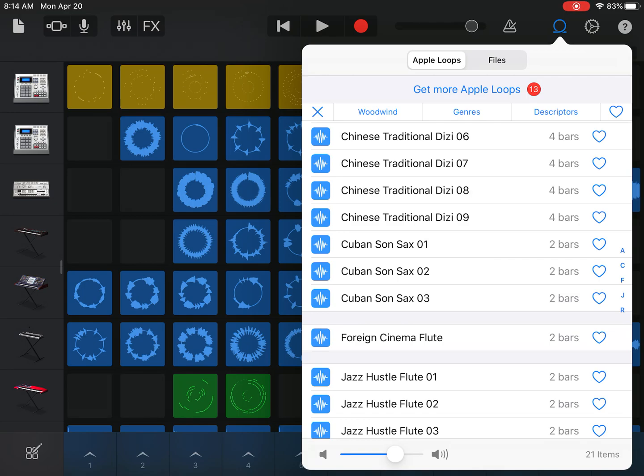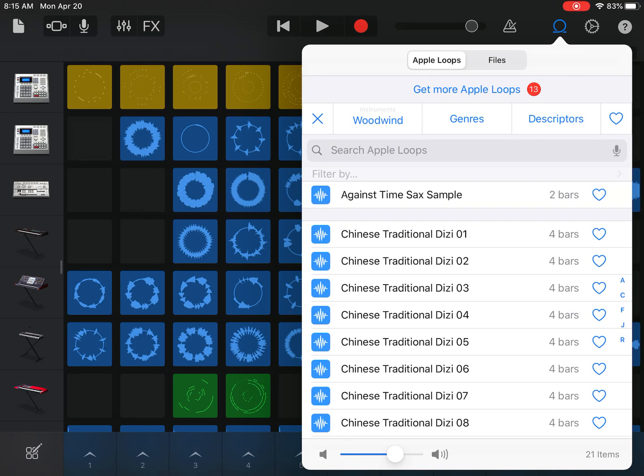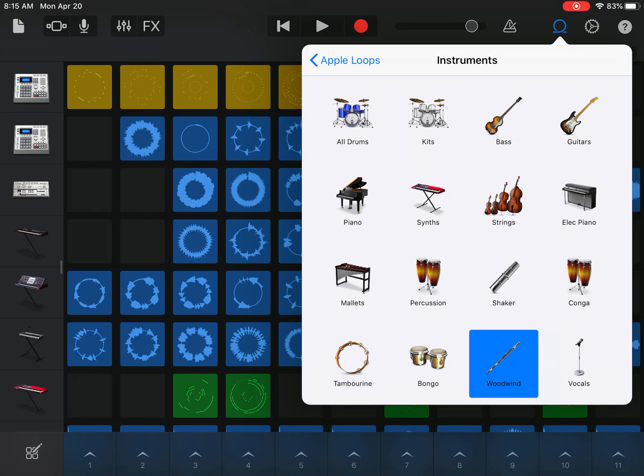Another one of my favorite ones is the Cuban Con saxophone. So I want you to explore many of the other types of loops by going up here, tapping on the instruments, and just exploring different instrument files. You're going to need to have 2 favorite melodic loops and 2 favorite rhythmic loops. So perhaps you want to take a few notes on those, and I'll talk to you more about how to integrate them in our next video.